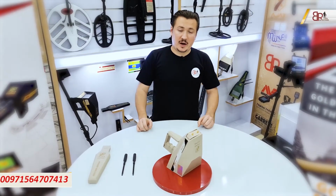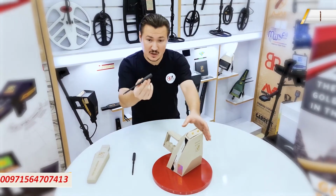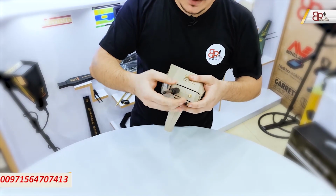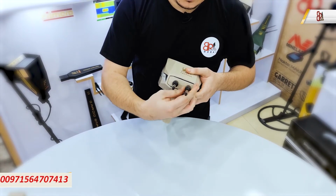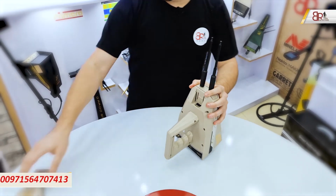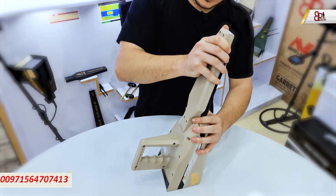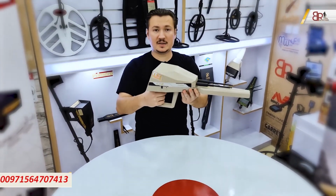Now we will assemble the device together to be ready to use it. So we have two antennas here, as you can see. We will put the antennas here and twist them securely. And now we will put the high gain antenna here, like this. Now the device is ready to use.